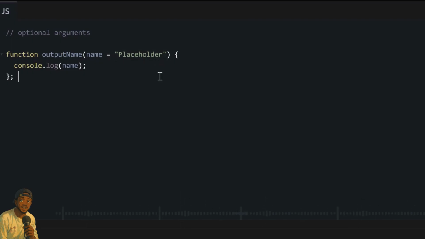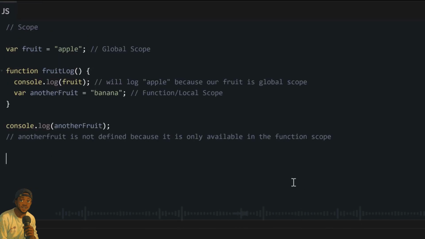Before we complete our functions lesson, let me quickly tell you something about scope. What we call scope in programming. Scope simply means which part of our code our variables will work in. Usually you can define variables in one of two places. For example, if we look at this example code, we see that we declare one variable outside our function and we declare one variable inside our function.